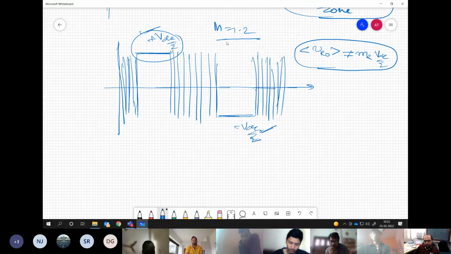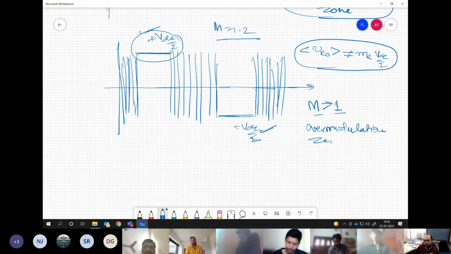So this place where we are crossing the modulation index, or just greater than also is fine. Wherever you start losing the pulses, this is called over-modulation zone. So effectively what has happened is that our linearity is gone. So sometimes you may call it non-linear zone also.